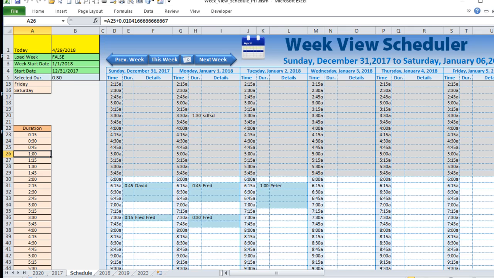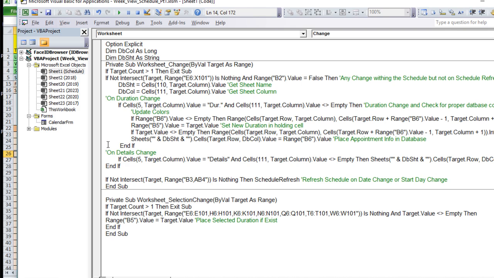So we do that with the last line of code here. The sheet, the database sheet, we know the sheet. And again, we've surrounded that sheet in double quotes. That helps us when we use sheet names that are only numbers. That helps us push Excel to know that this is text. And then we have the target row. We know the database column. We've defined that up here. We know what column we're going to be using. And so we know the sheet. We know we're going to use, remember, the same row in the database is the same row. That makes it easier.